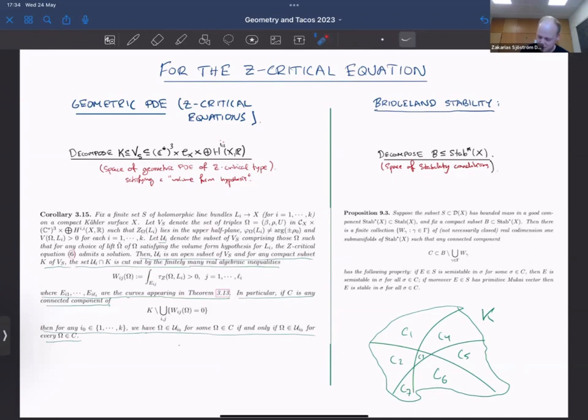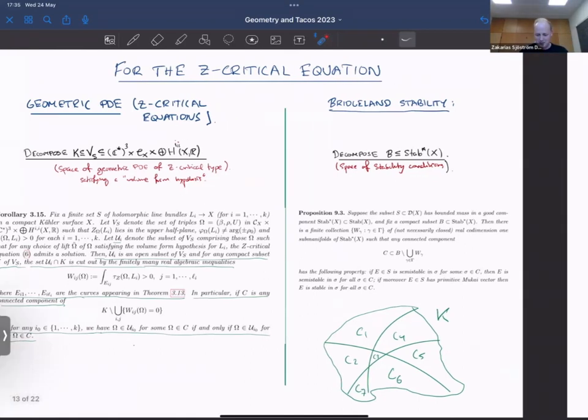And it has this property that we can compare exactly with the Bridgeland side here, that if you take any connected component of this kind of set, so the one cut out by these equations, then if one equation is solvable with respect to the initial data that we have fixed, then it's solvable with respect to all the other equations in the same chamber. Okay, hope I made this clear.